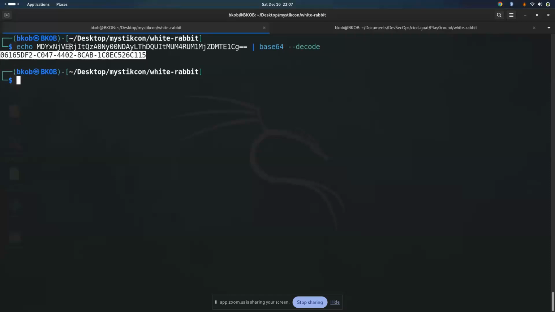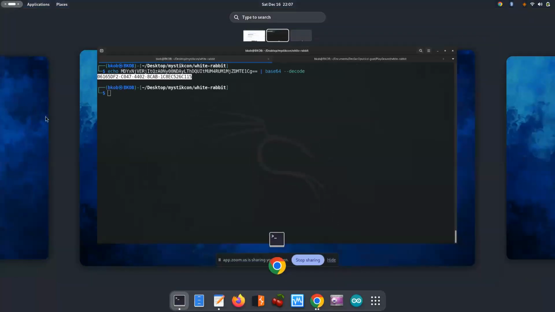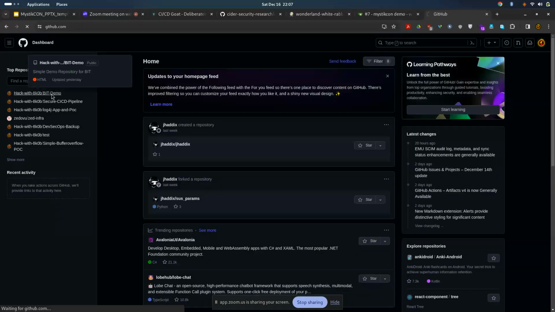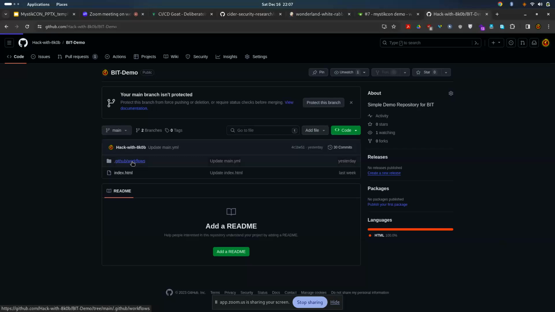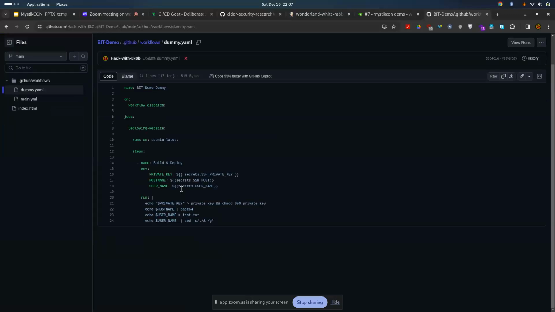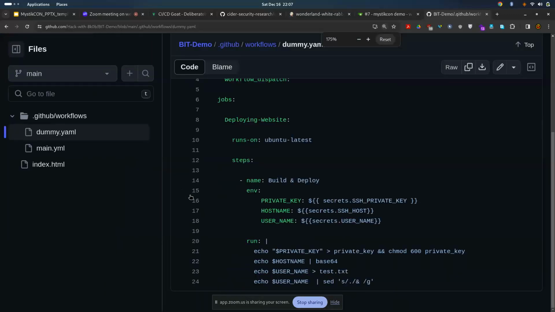Now for the credential part, let me show you another example, which I've done on my GitHub Actions. The same thing will also work on any repository, so you can get it done on GitHub Actions. I'll show you an example. This is the code that I've written, very similar to what we have done with Jenkins. We had three secrets in GitHub Actions: I have a private key, a host, which is nothing but the IP address, and this is my username. Obviously this is a very critical element because here I'm deploying my server.